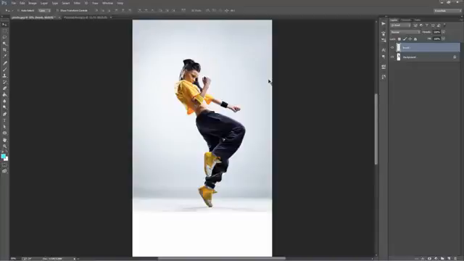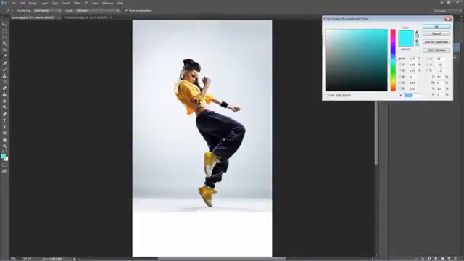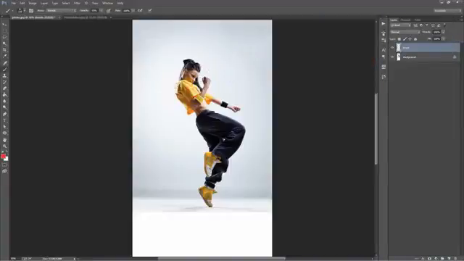Alright, now what we do is we grab a brush, and you can choose any color, something that's going to stand out, and we want to brush where we want to apply the effect. So just bear with me, I'm just going to brush over this photo here. You don't need to be too precise where you brush.